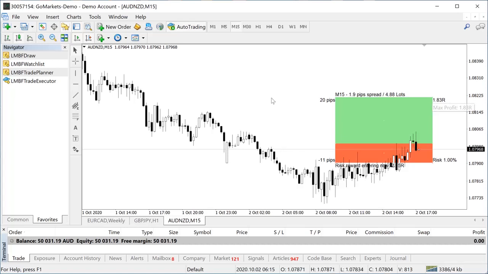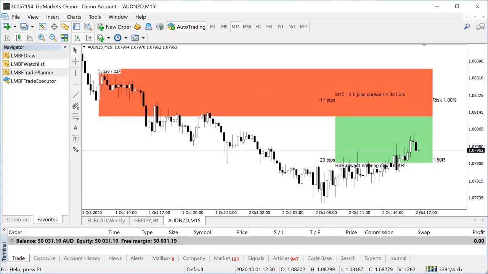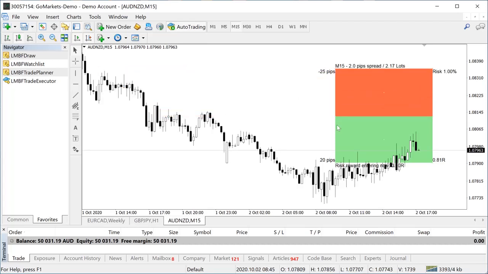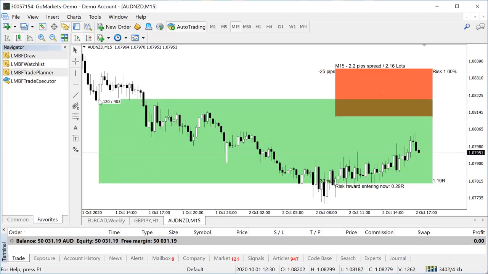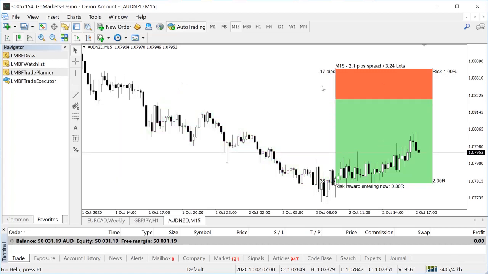Now, as I say, you can use this to fit around the trade you want to perform. So I am going to do a supply sell from this area over here. So I'll just flip it around using the R key. I'll drag the corner, put that to just above that level there. My stop I'm going to put down to this level here, and my entry I'm just going to put around about that level there. And this basically sets it up at the right size of stop loss and take profit for you. And if you look at this, you can see that having these parameters gives you 2.30 R.